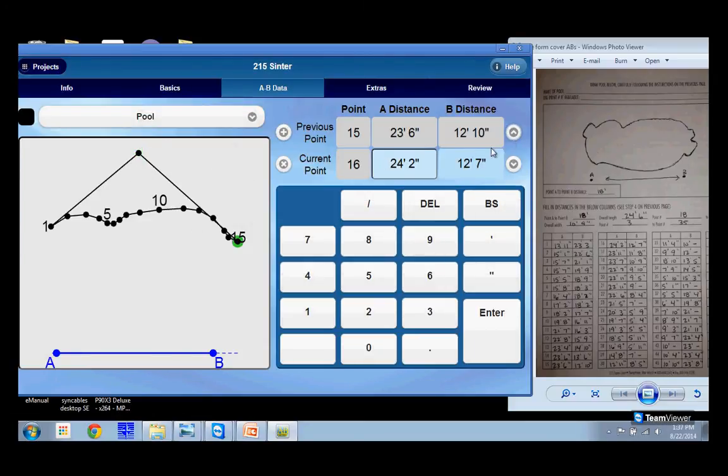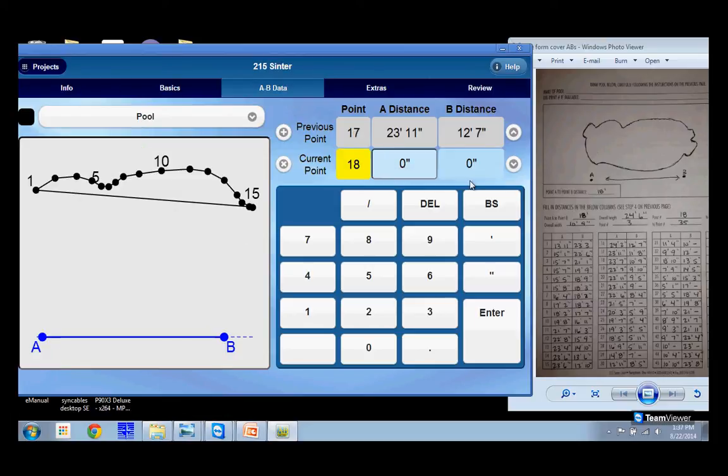You can see what I'm on, it's highlighting it. The point in question is number 16. Right off the top, just looking at it, I can see that I put in the wrong number here. So I can replace this. Did it again. And it fixes that point for us.